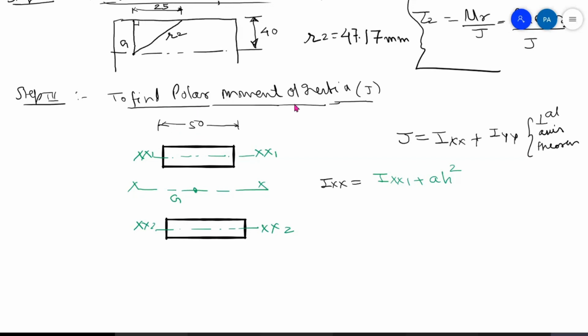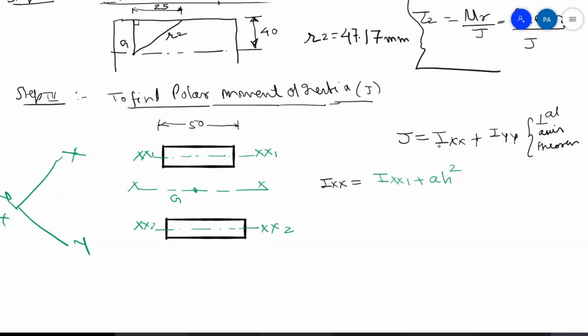See, we have to find polar moment of inertia. What is that polar moment of inertia? J. Polar moment of inertia क्या होता है? It is the moment of inertia about the axis perpendicular to the other two perpendicular axes. मतलब x axis perpendicular to yy, और इन xx और yy दोनों एक्सिस को जो परपेंडिकुलर है उसके अबाउट अगर मोमेंट ऑफ इनर्शिया लिया तो वो क्या हो गया? पोलर मोमेंट ऑफ इनर्शिया.